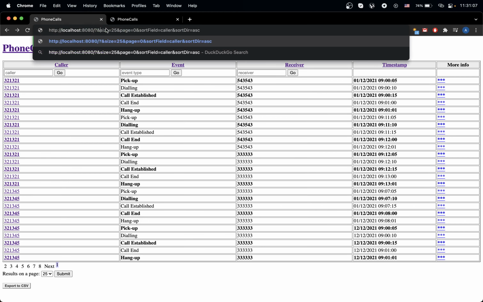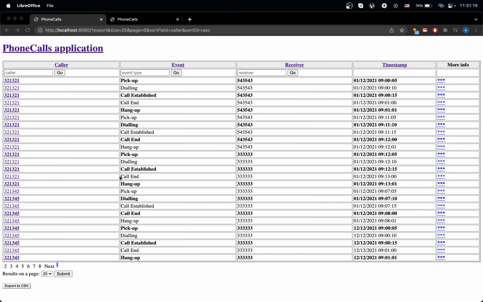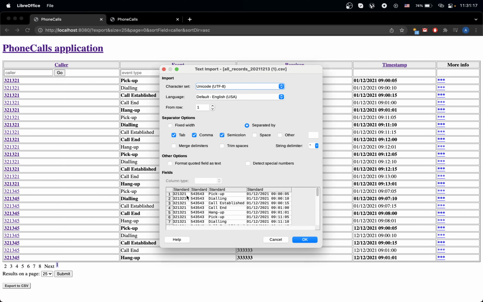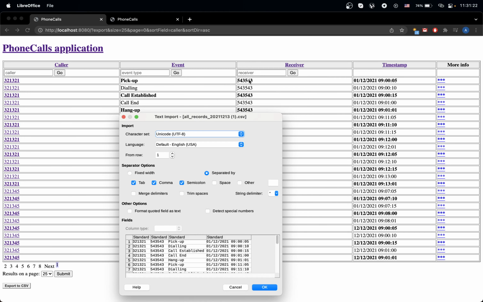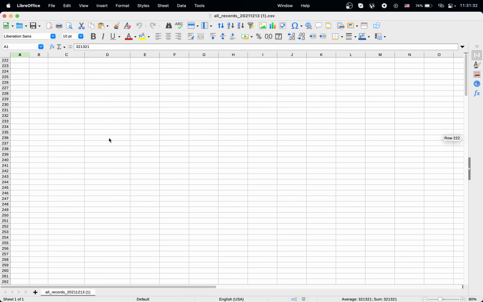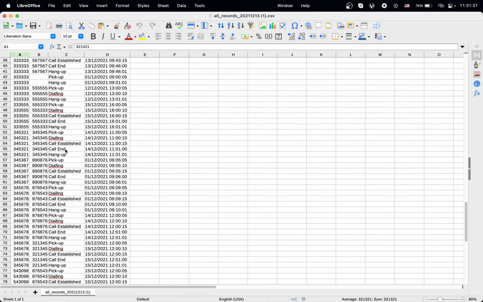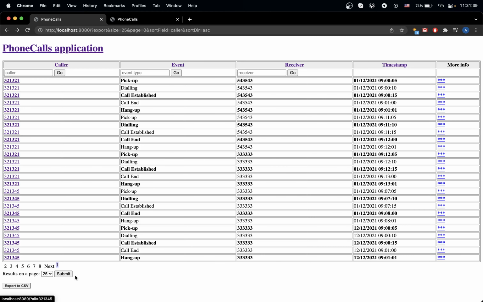So if I export this one, I'm getting a file which starts with 3 to 1 and so on. So this one is filtered. So you just can't use this button, but you should use the URL. So here are all those records filtered as we want. So basically that's it.